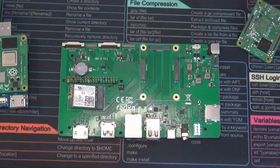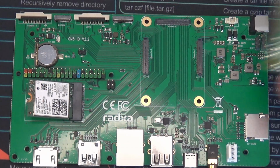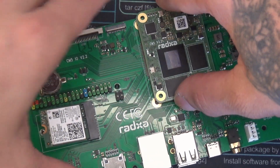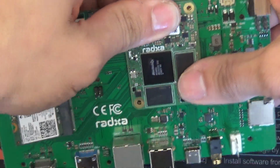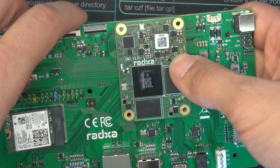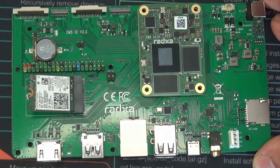Let's actually show you. As you can see, they've got these 3-pin slots right here for the Radxa CM5. This is not a Radxa CM5. Which it clips very properly, just like that. Let's see if I can get this. Just carefully push that in place. Also keep in mind the Radxa CM5 has a pretty nifty button right here that comes in handy. I think this is the first time I've seen a system-on-module have one of these buttons, and I think it's neat. Plus I like tact switch buttons.